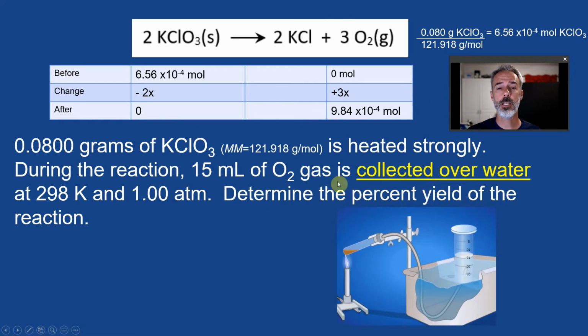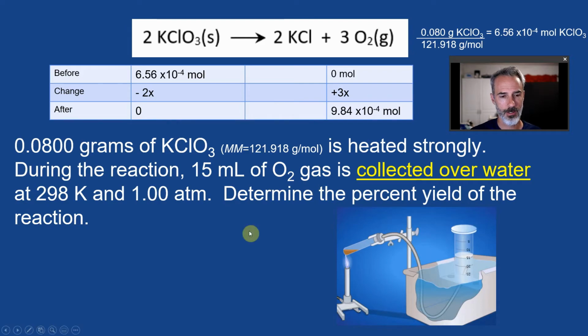If you ever see a stoichiometry problem from here on out, you've got to look for this. Now remember, we just finished a WebAssign where you did a whole bunch of stoichiometry. I had to choose very carefully to find problems that were not collecting it over water, because every single time we would have gotten the wrong answer, because we would not have made the adjustment we're going to learn to make today. So watch out for this. This should raise alarm bells. If you ever see gases collected over water, you've got to slow down and say, whoa, I noticed something. I'm going to have to make an adjustment.